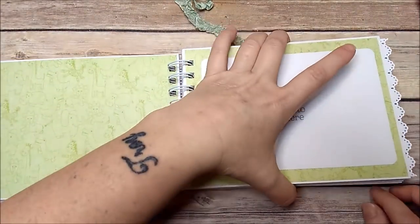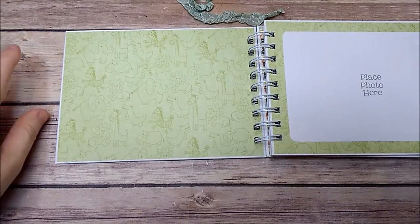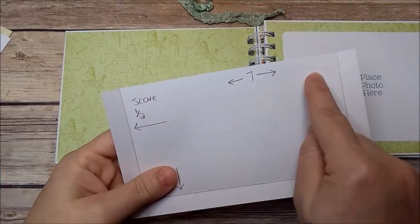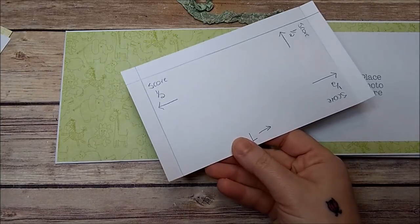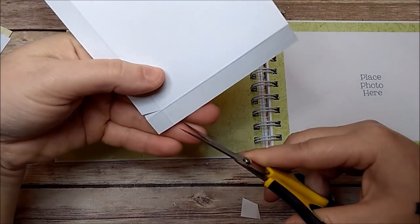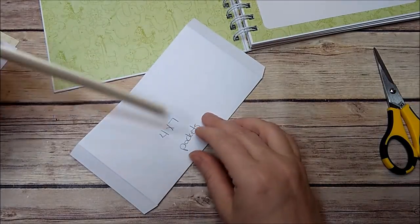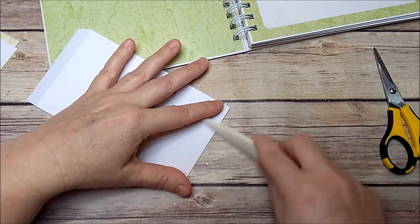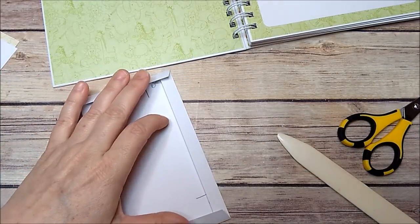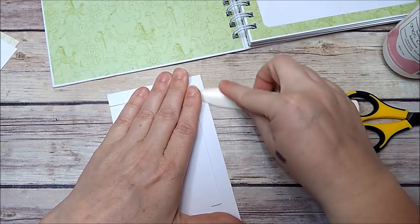For the front and back pockets, you're going to need a four by seven. On your seven-inch side, score it a half, rotate, score a half, rotate, score a half. Then take your scissors and notch out your little corners. Bone them in and burnish — do that on all three flaps. Take your glue and glue down your little bottom flap. I like to do it because it's easier to put in. Now round your corners using the quarter-inch punch — round the top corners of the pocket. Add your glue, as close to the edge as you can.